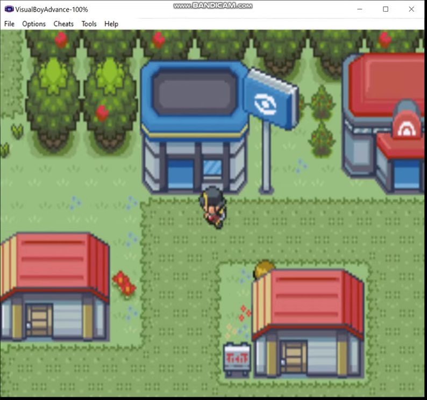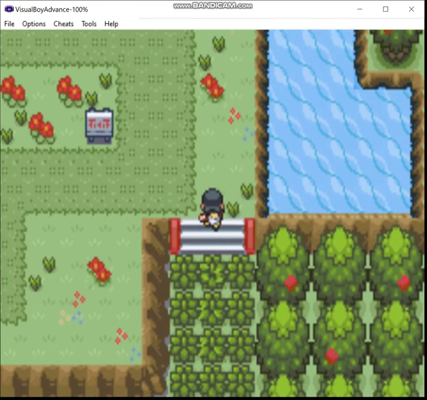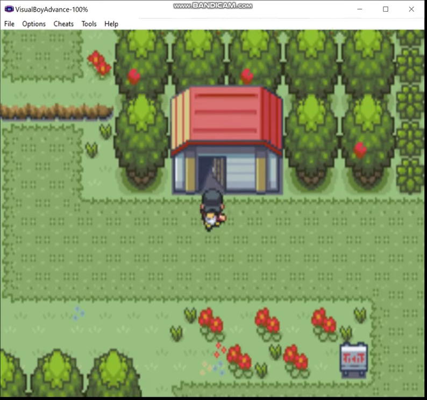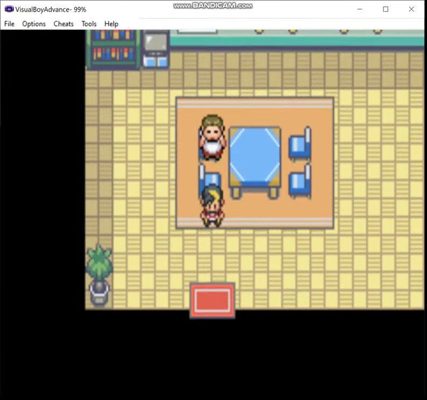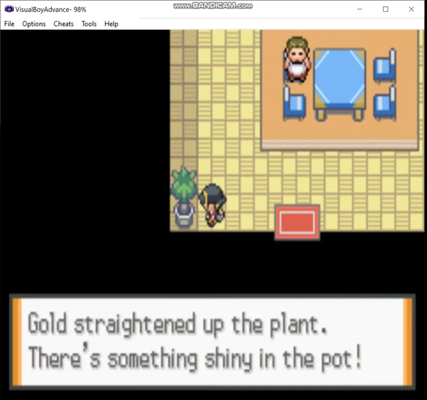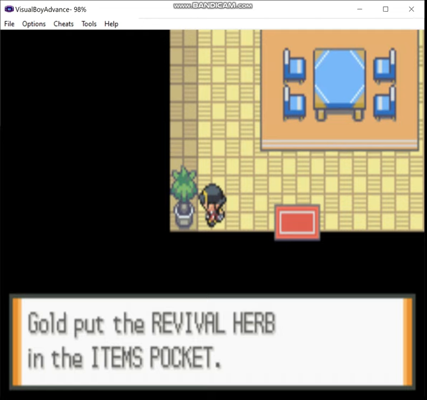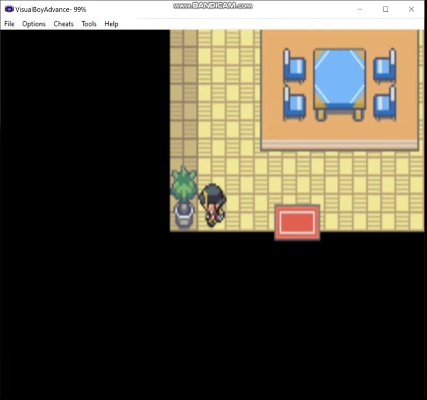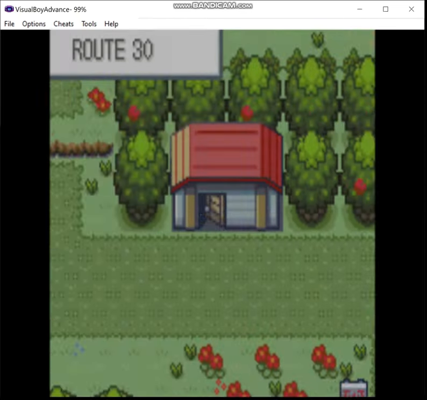Anyways, moving on. Okay, so now it's up to level 10, and frankly, even this may not be enough. I'll explain why when we get there. But first, let's go into here. So you talk to this guy, I've already talked to him before, but you get apricorns from him. Some of the berries in this are replaced with apricorns. And you go into here and... Why'd he vanish? Well, you get a revival herb.